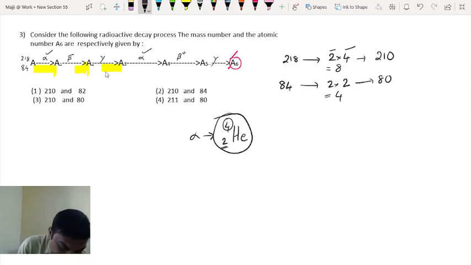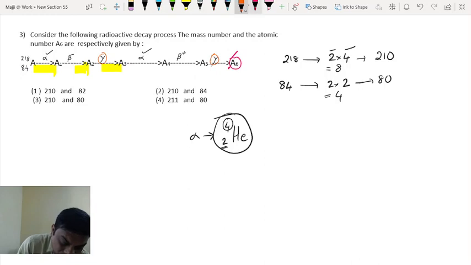Alright. Then you can see there are a few gamma decays also. As you know, gamma decay is basically the release of energy. Just as there are different energy levels corresponding to different states of an atom, similarly the nucleus can also exist in different energy levels. So when the nucleus is in an excited energy level and comes down to its original energy level, it releases the excess energy in the form of a gamma ray photon or quantum. So as such, there is no change in mass number or atomic number, so no need to consider the gamma decay.